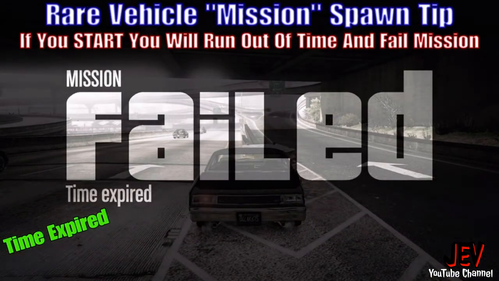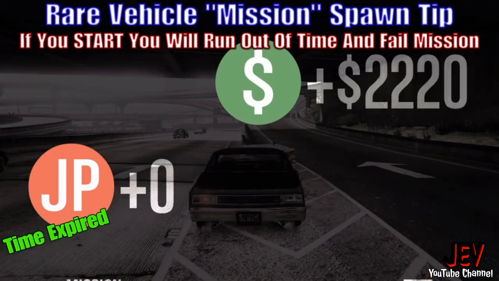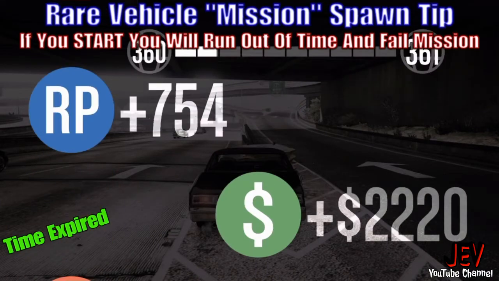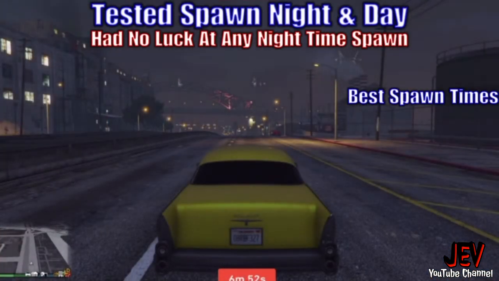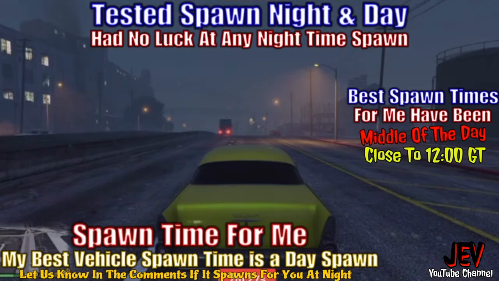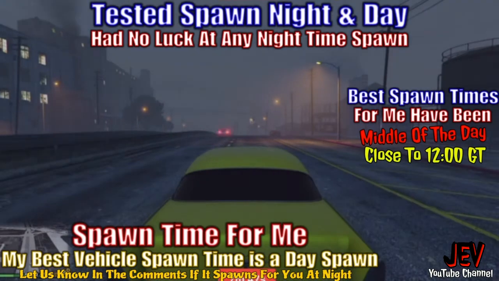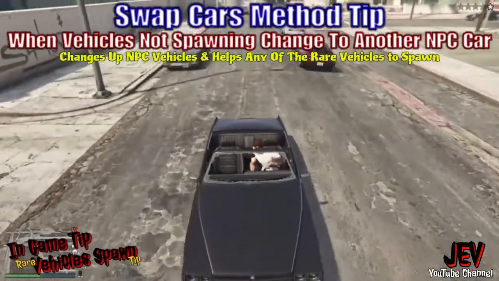See, if I start the mission, you see the time expired. So we will not be able to spawn in those vehicles. It did pay us a little bit of money, but we didn't even get to the area to spawn. So we did test this method day and night, and I had no luck with nighttime spawn. All of mine spawned midday, and that was the best time to spawn them for me.